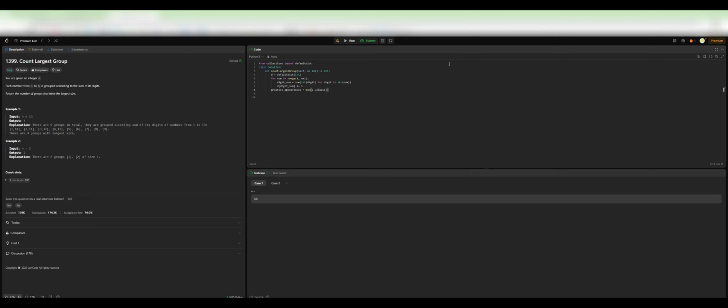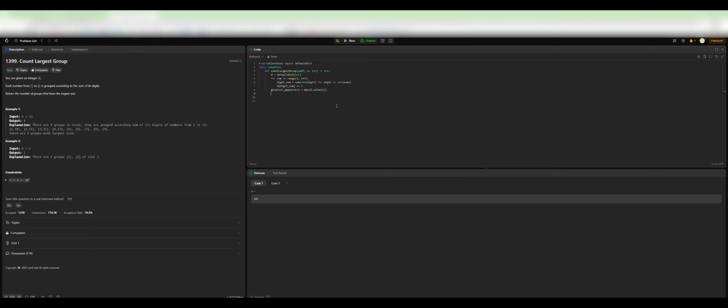And then the values on the right will be the number of appearances. So this will give us the greatest appearance. I'll actually say appearance, that makes more sense. And now we want to count through every single one of the appearances, check if it is equal to the greatest appearance, and if it is, we can increment a count variable by 1.